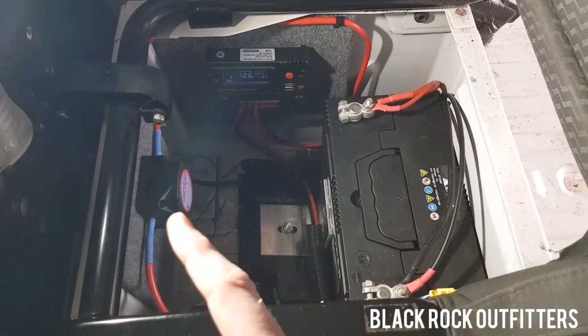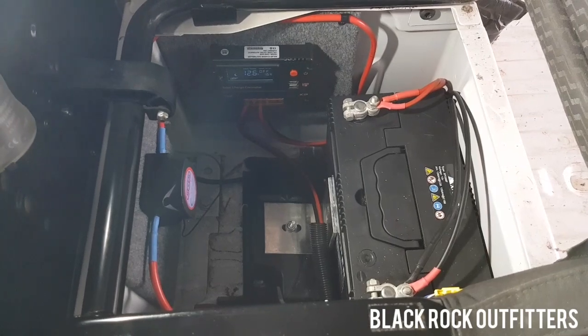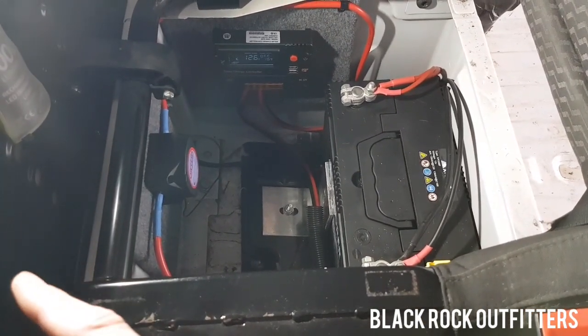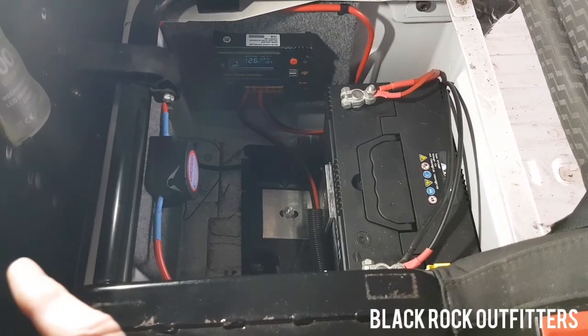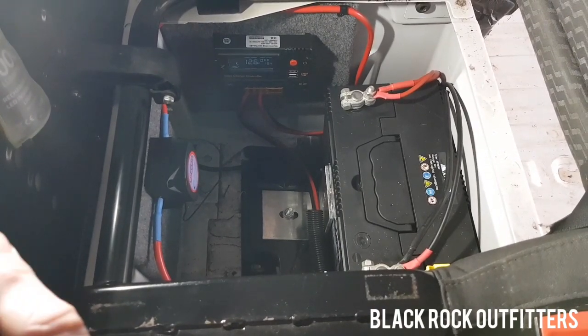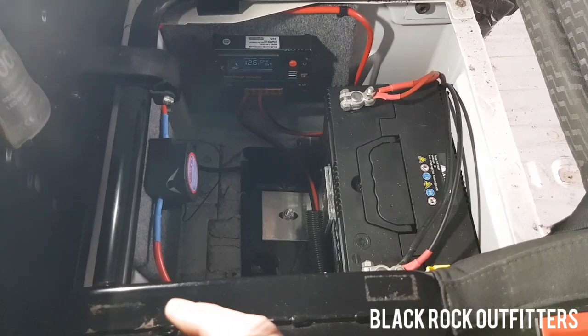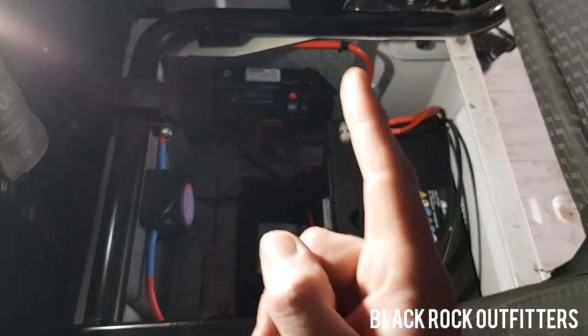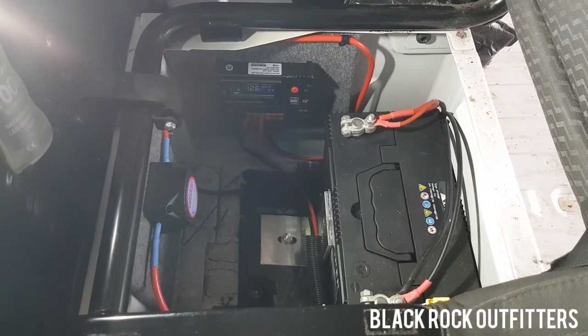So this is where this comes in. That's a split charge controller. Let me explain how that works. If you imagine over here, under the floor, you've got your main battery of the van. That powers the whole van. Off that, we take a feed. That comes into this controller. Out of the controller, it goes round and it goes to the leisure battery.